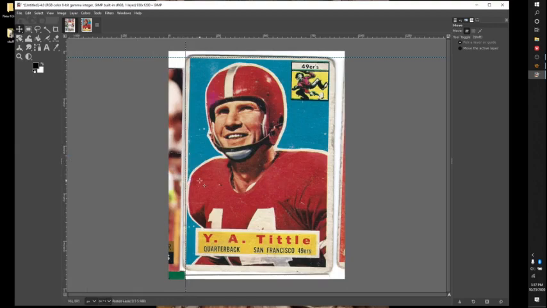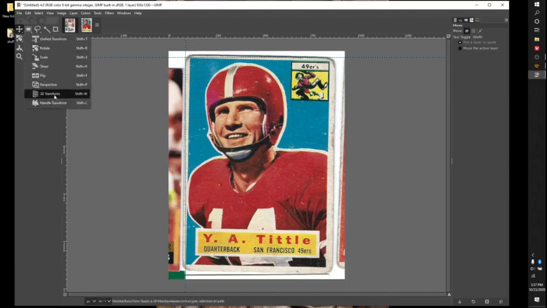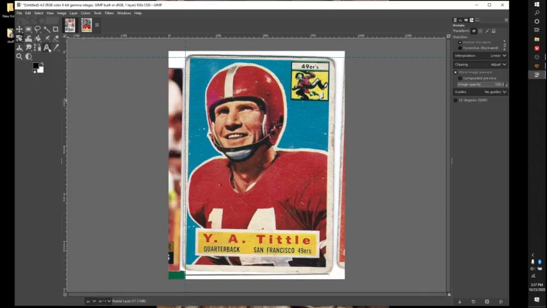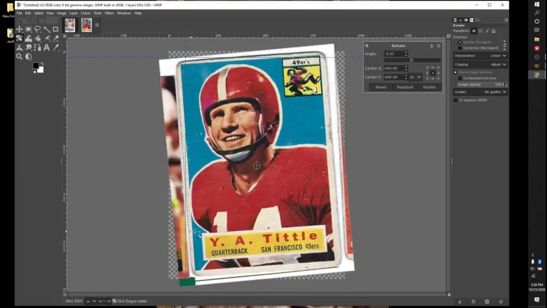So what I do, I go ahead and get them kind of close, and to rotate it, come over here. Right here you have the rotate tool. As you mouse over this tool, you can see there's a few different tools. You right click on it, you can choose any of these tools right here. Okay, we are going to use the rotate tool. You click anywhere in the image, and a little dialog box pops up right here. It gives you some controls. You can use the arrows to move it around like that, or you can just take your cursor, grab onto it and move it like that.